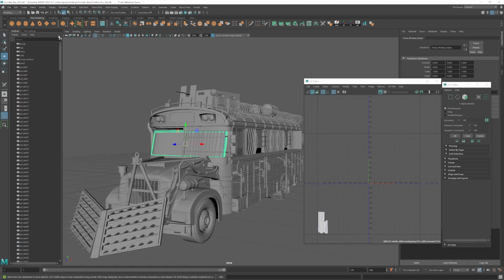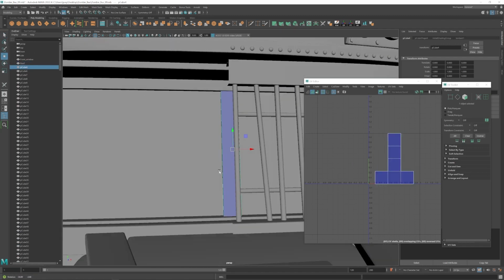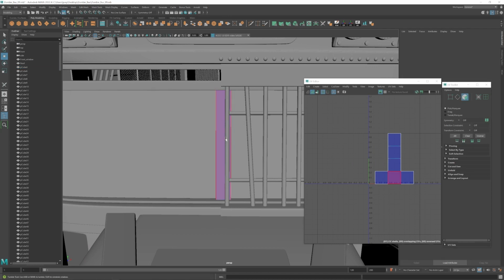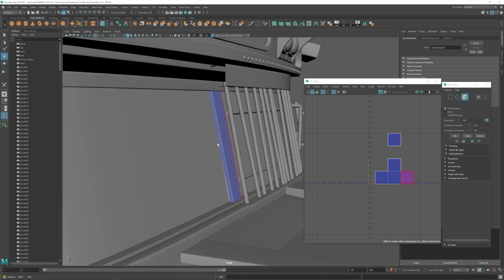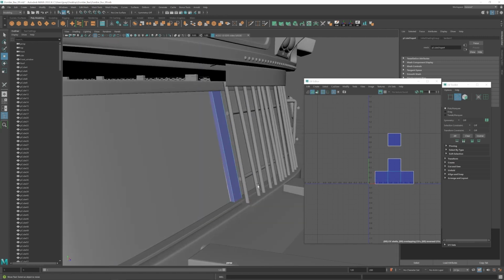Alright, so next up is that small middle window frame piece. Now this is pretty straightforward, it's just a small rectangle, so what we're going to do is make sure that back face and the top and bottom faces are removed and deleted out of the scene, and then simply we can just select those two front edges and give them a small bevel.